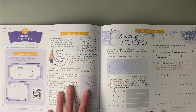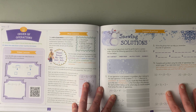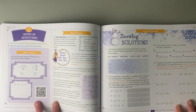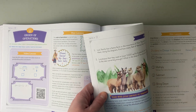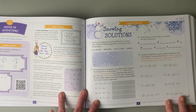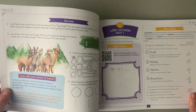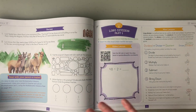I don't love to spend a ton of time on any one subject. We do spend more time on math than most of our subjects — usually between the video and the lesson it takes about 35 to 45 minutes, unless she is really struggling. I don't watch the video with her but I do sit with her while she's doing the lesson practice and the review just to make sure. I'm really bad at going back and checking her work later because I have two younger students — I do better when I check as they go, so I just sit with her and spot check while she's working.